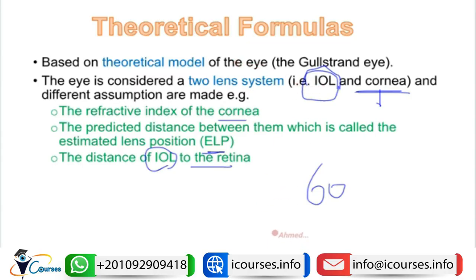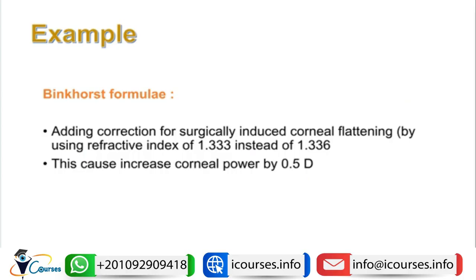But it has a great value, because after doing thousands and thousands of cataract surgeries, we now have patients with intraocular lenses in their eyes, whether they are accurate or not, and we have a very large database. This large database can now be utilized in order to form what are called the regression formulas. Just before going to the regression formulas, an example of the theoretical formulas is the Binkhorst formula.